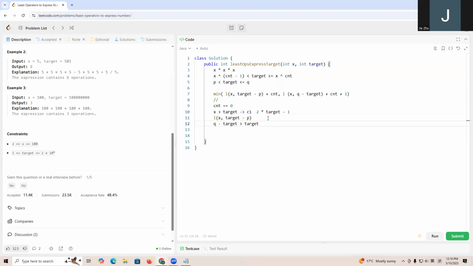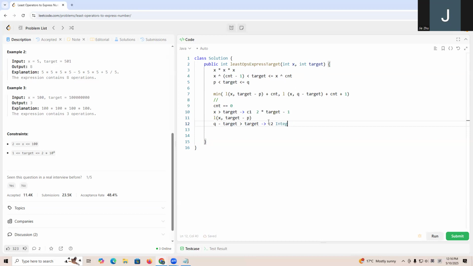For this kind of case, the target does not converge, it will make our case worse. So for this kind of case, our C2 we should ignore, always set as integer max, right?